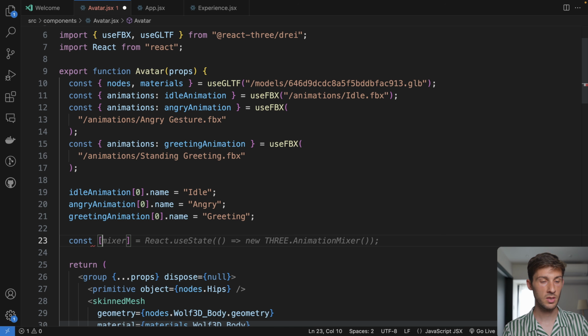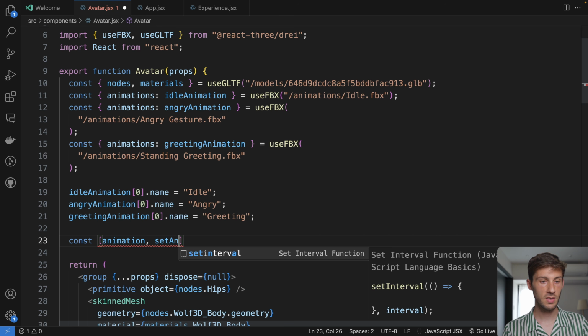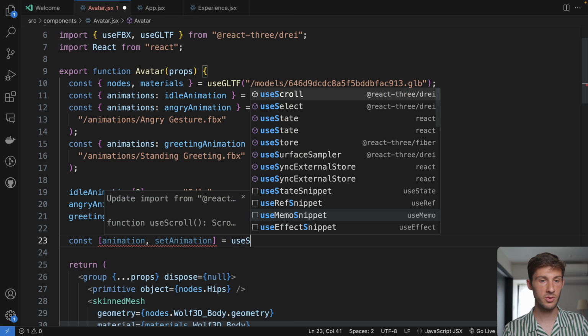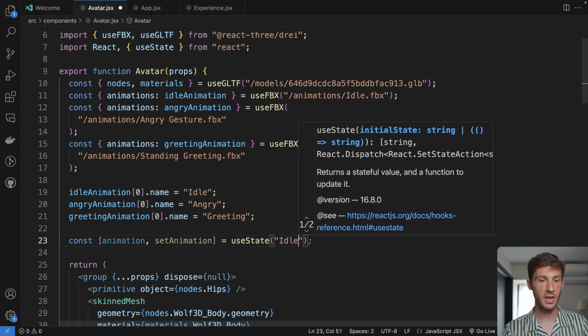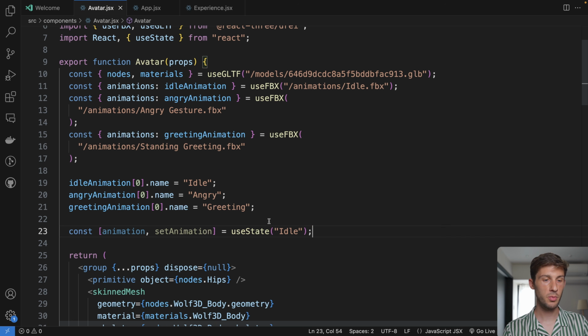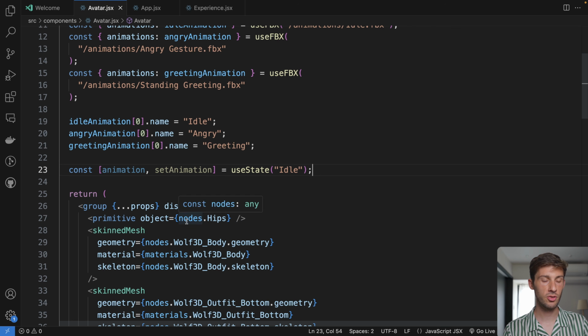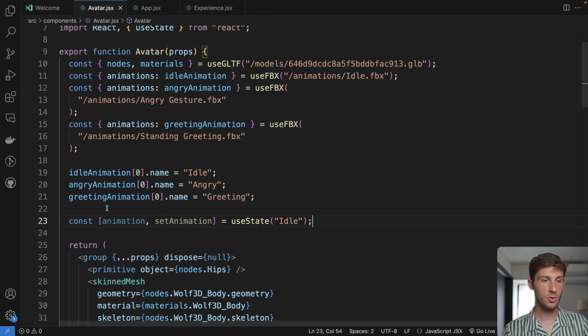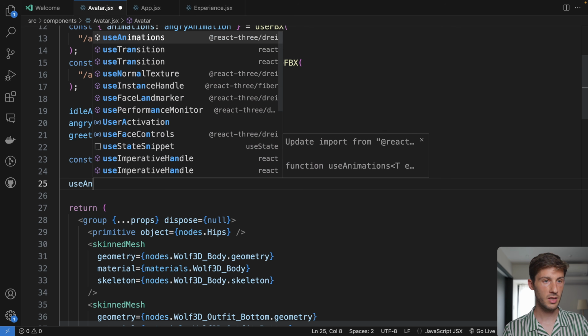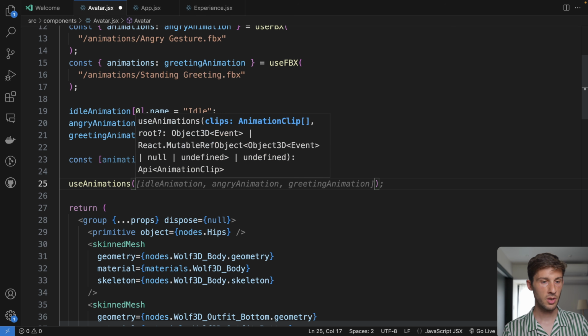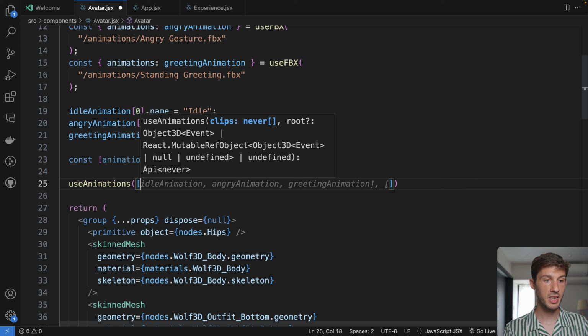Then we will need to store a variable to know what animation we are currently playing. So const animation, setAnimation equal useState, and we will take default idle. Now to be able to plug the animations from this to our model, we will need to use the useAnimations hook, which takes an array of animations.